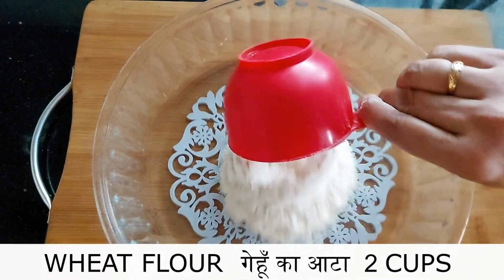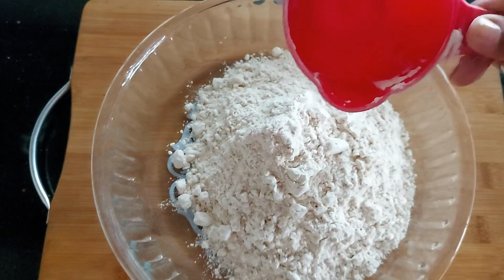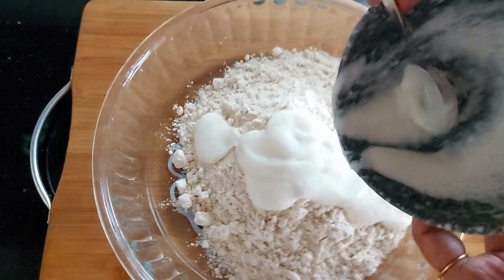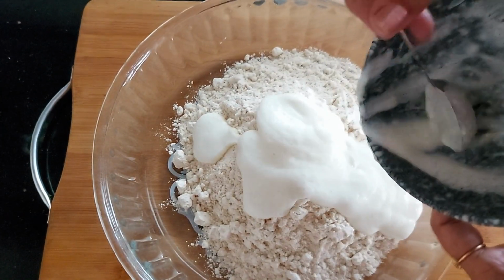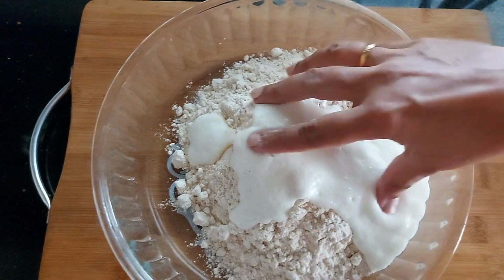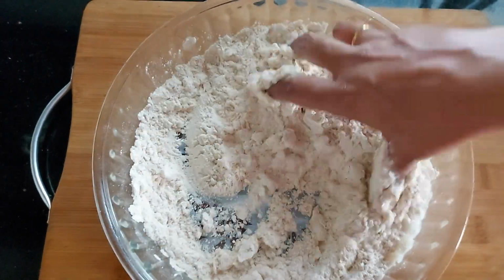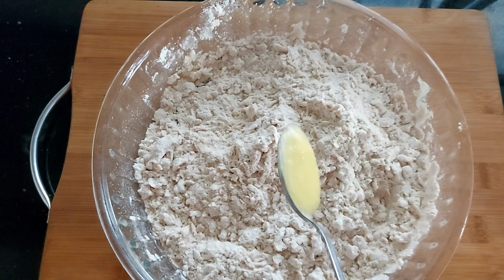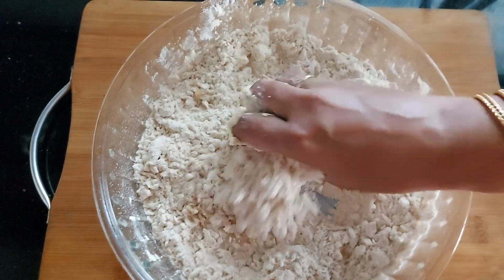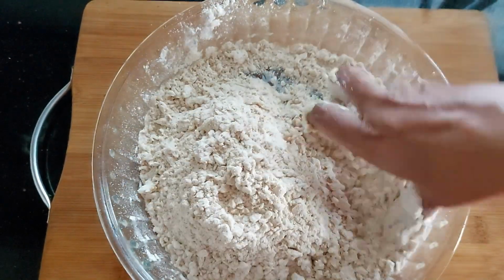Here I am taking 2 cups of Jaihind ka atta, that is wheat flour, and to it I will add the curd mixture and rub it in well with the atta. These ingredients are a must if you do not want to use yeast to make soft and fluffy naans. I am adding ghee to get a flaky and crisp texture, what in Hindi we say is the khasta texture. Once the ghee is mixed well, start adding water little by little to make a medium soft dough.